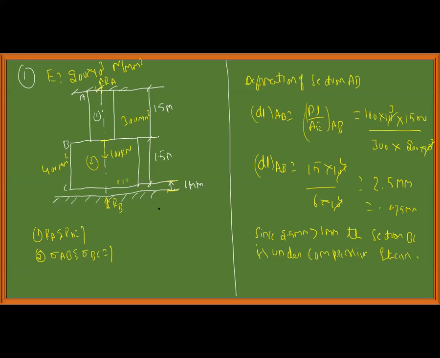Before doing the problem, you should verify whether the part BC is undergoing any stress or not. If the deformation is equal to or greater than the gap, then only will the stresses be induced in the member. Okay, so we'll go ahead and solve the problem. Total DL is equal to DL of AB.